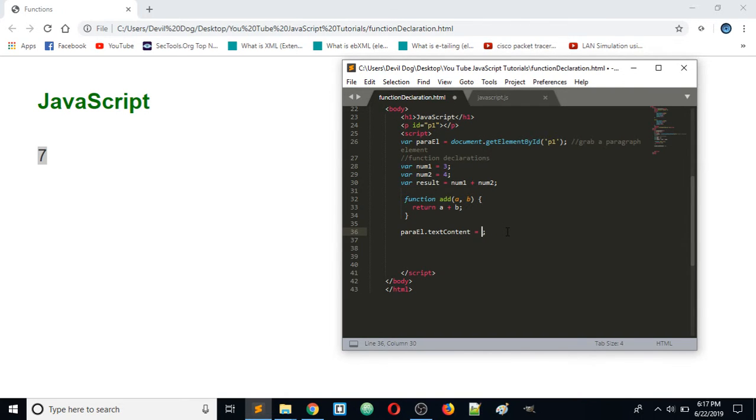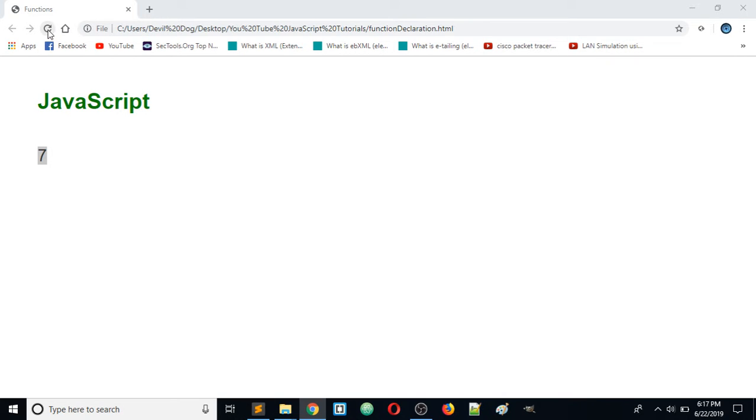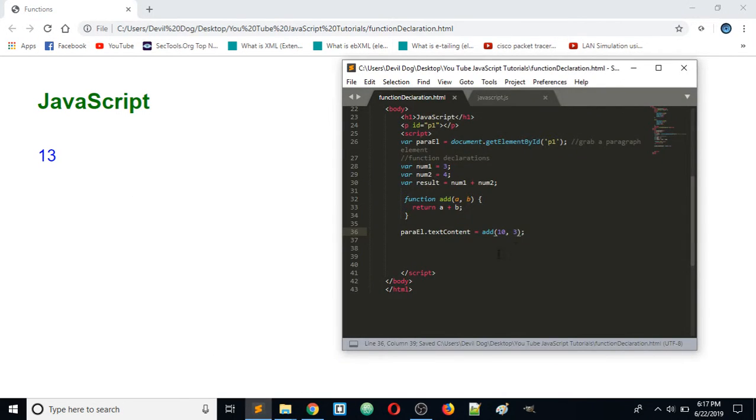And we'll call or invoke the function here, add, passing in 2 numbers as the arguments for the 2 parameters. So I'll say 10 and 3, which will add them together and print 13 to the screen. And there's your 13. You can just keep changing these numbers to do different calculations instead of rewriting code over and over again, which slows everything down over time once you get more and more code. So you try to limit the amount of code by using a function because of its reusability.